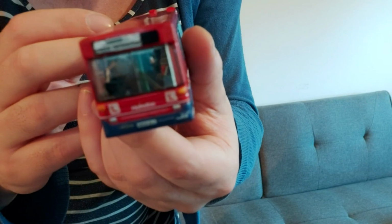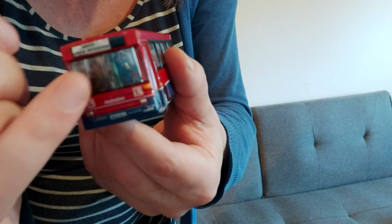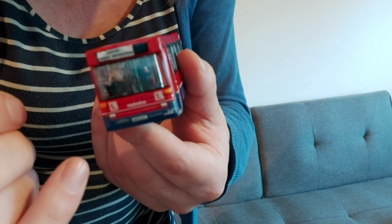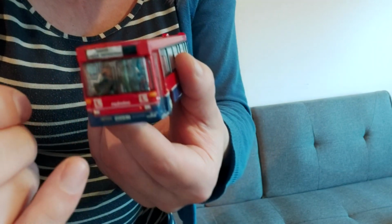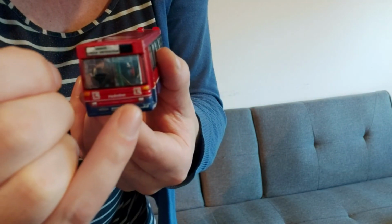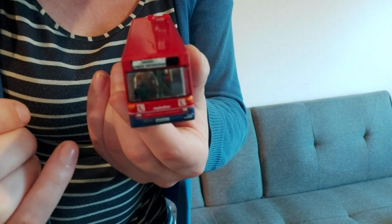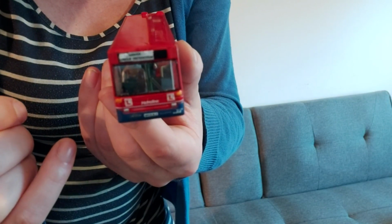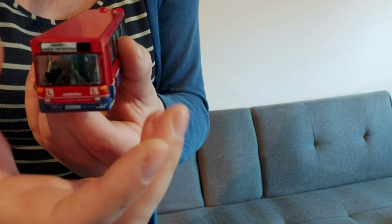And if you take a look at the front, hopefully you can see the green handrail, and maybe you can make out that there's an instructor standing next to him. I don't know if you can see him. I think you can. There he is. And I've got some L plates on the front of this bus, and it also says driver under instruction on the blind. So that makes it look like it's a learner vehicle.